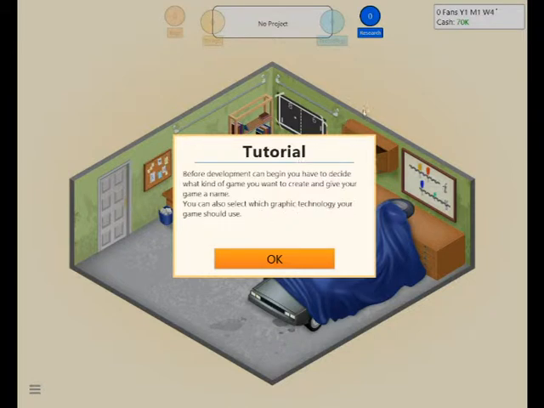All right, so first of all, let me talk a little bit about the interface. You can click to bring up options. Up here at the top, it says no project. That's because we're not working on a game at the moment. There are four little circles. One that's orange says bugs, one that's yellow says design, one that's light blue says technology, and one that's dark blue says research. They all have zeros in them right now because we haven't gotten any points in those things.